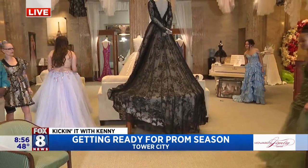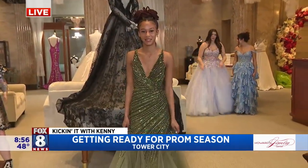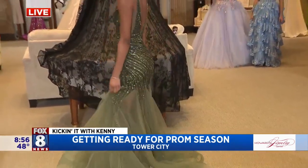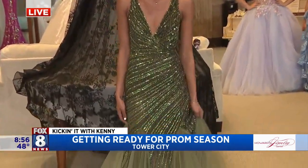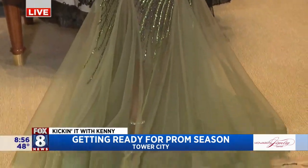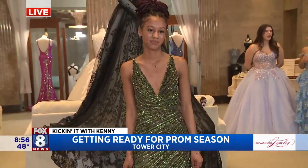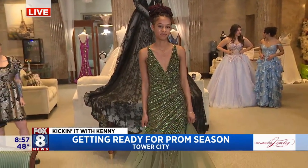This is Skyler. Sage is the hot color this year, but this is a darker shade of the sage. This is a gown by Giovanni with a lot of bling on it. She's more fitted with a mermaid bottom — yes, she's mermaid. Not the traditional mermaid, but mermaid. We still have the ball gown silhouette and the open flow at the bottom. This is their darker version of sage.